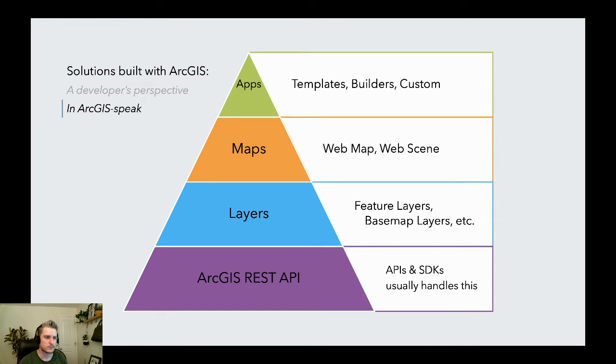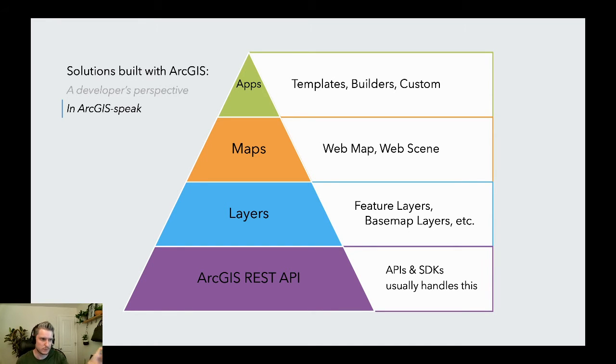Layers, we briefly previewed this. Feature layers are probably the most common. This is just providing the data access to the geometry, the space, the spatial aspect of the data, as well as the attributes of the data in a raw way. But of course, you can add symbols and pop-up definitions and things like that on top of it. The base map layers that we're looking at, like the gray base map, that's different than a feature layer because you can't click on it and get information about the place that you're clicking on. It's really just an image, and it's an image because it's there as the canvas that you're drawing your data on top of, right?